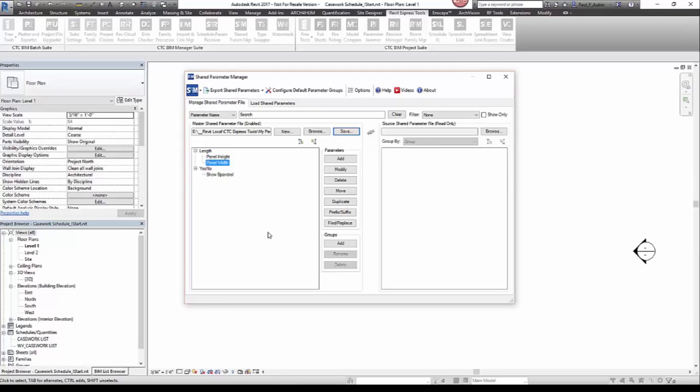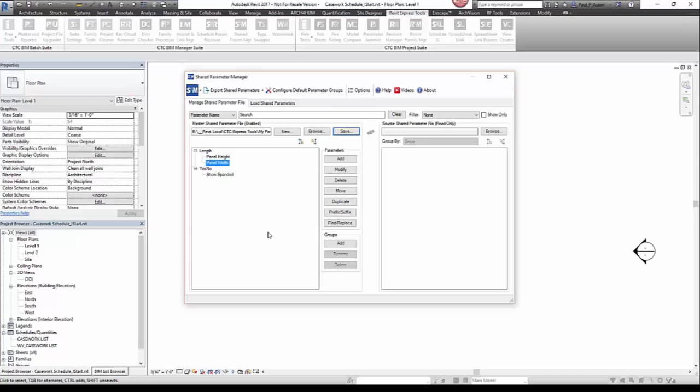Now, another thing that comes up pretty frequently, especially when you're working on content for other folks like I am, is the existence of multiple shared parameter files. Now, best practice says that we really should only ever have one shared parameter file, if at all we can avoid it. So that would be desirable. That's what we want to strive for. But there's plenty of scenarios where you could end up with multiple shared parameter files.